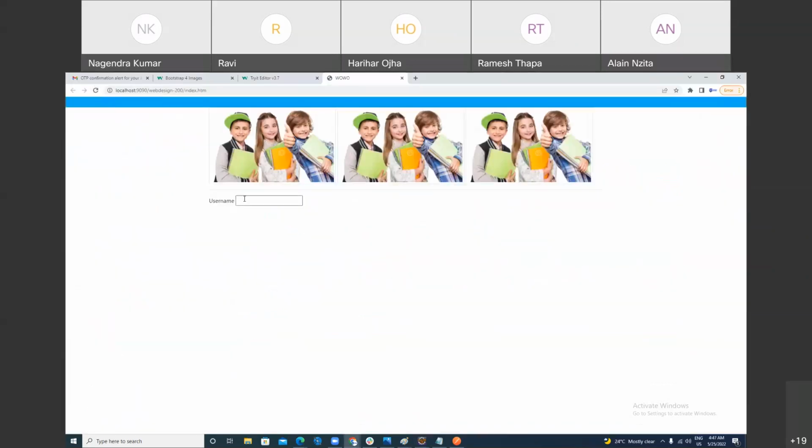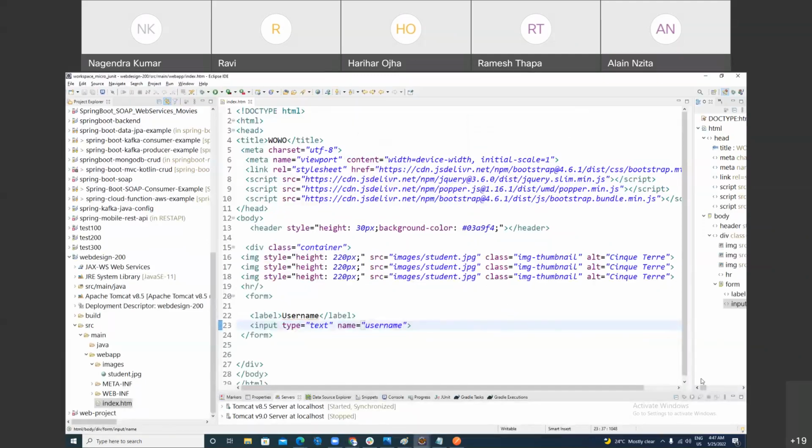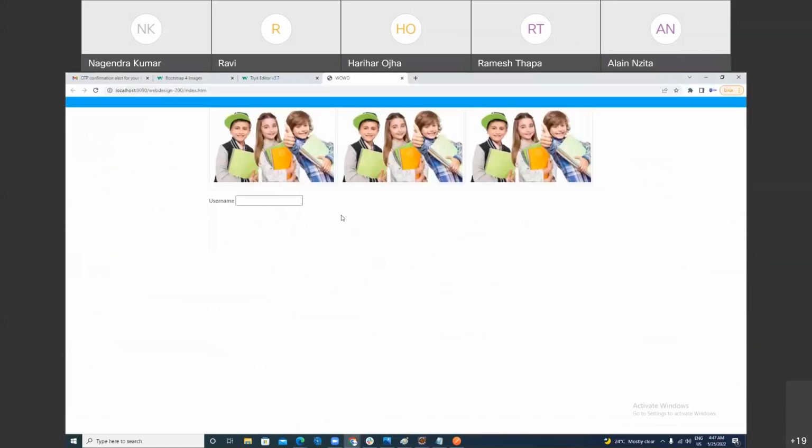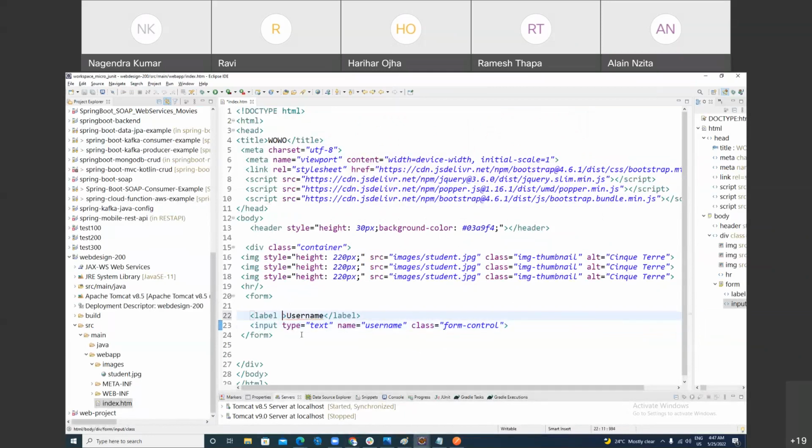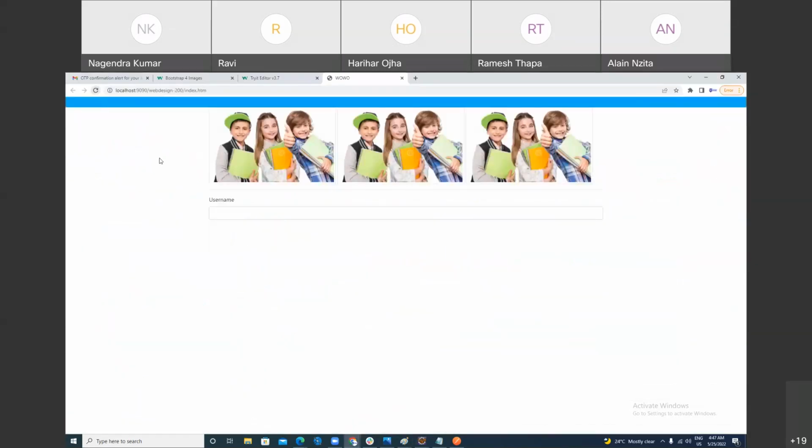Not looking good, so you can apply the Bootstrap CSS, and I did that yesterday as well. You can write here form-control, and after that you can see it. Okay, see. And for this username, if you want to increase the font of it, you can set font size. I want to make it 16 px to make it bigger. And everything will come only by practice. I have a question.